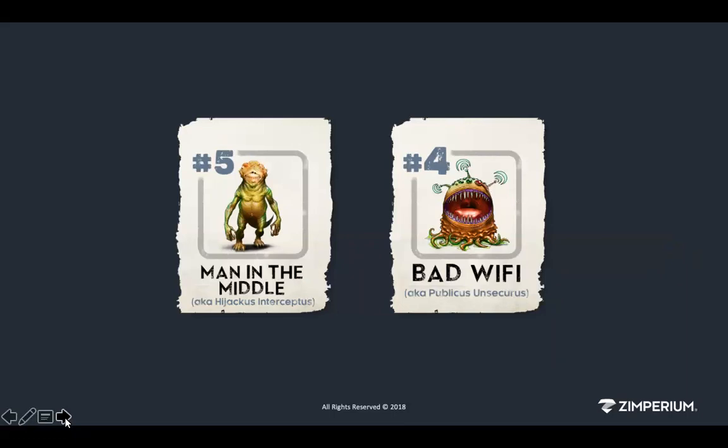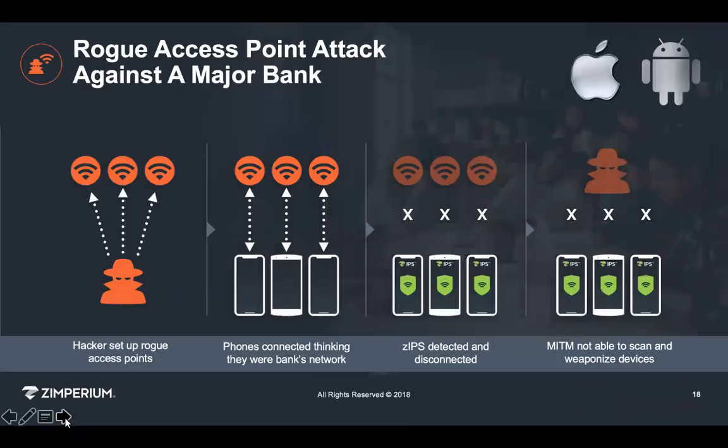Then there's bad Wi-Fi, aka rogue access points. The fundamental point of this is that it is very targeted, and the bad guy controls the network. So here's an example that we detected. Again, this one happened to be banks. Don't worry, I'm going to pick on different industries in a minute.